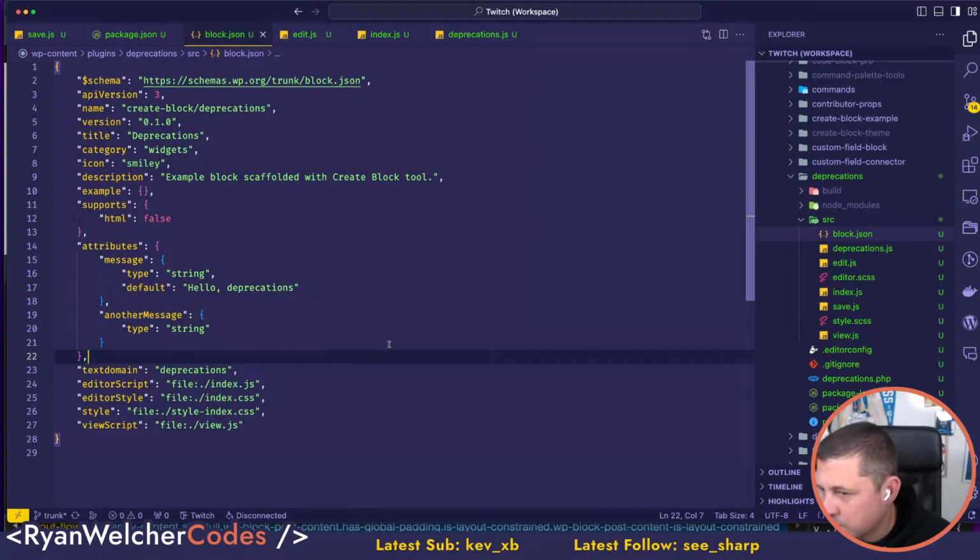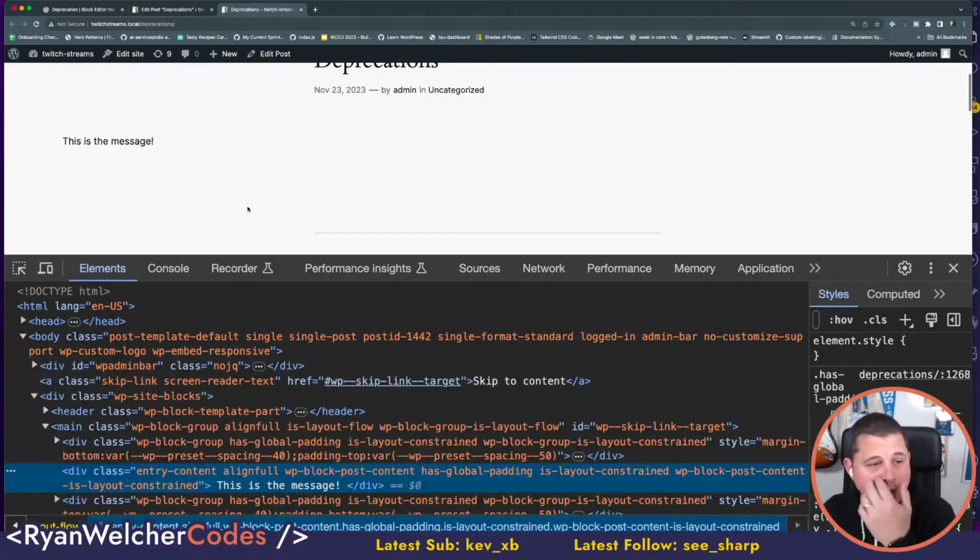Pro tip is to write your code in a defensive way to avoid future deprecations. The other thing too is you avoid this problem of deprecations entirely when you go with a dynamic block. Whether or not you can use a dynamic block depends on what you're building. You may not be able to use a dynamic block.